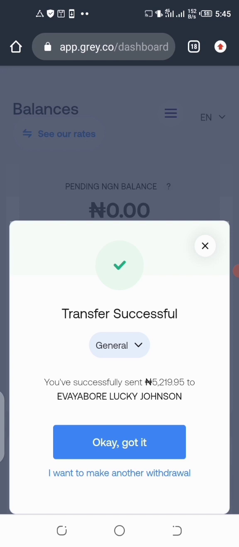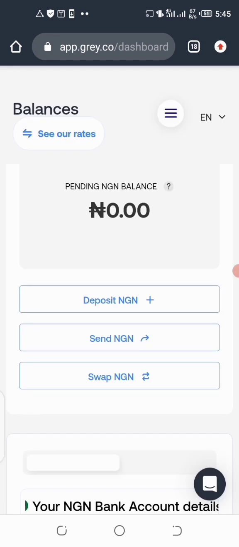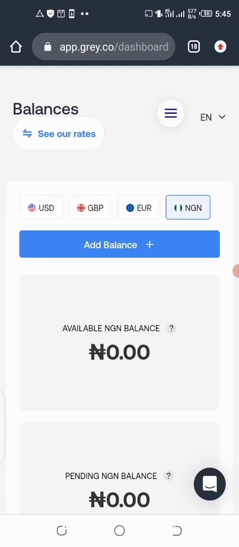account. So in a moment the alert is going to drop in my account, then I'm going to show you that. So click on this and we just expect it to drop. So as you can see, there's no more available balance, right? No more available balance, everything is now zero. So I expect to get this alert in a moment. So once it drops, I'm going to show it to you.